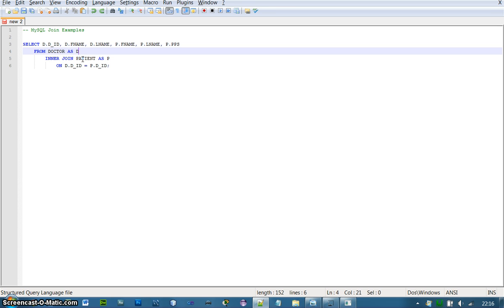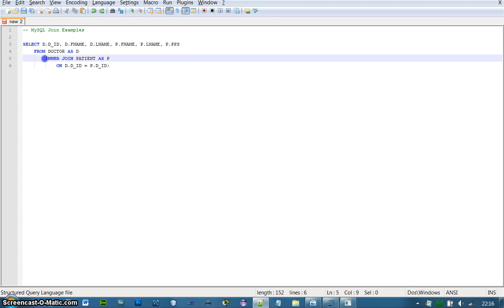You want to inner join, that's the syntax. Now there's a different type of join called a comma join, which I'm not particularly fond of myself. I'd much rather use the inner join, which shows you exactly what you're joining on regarding the table, and it's explaining what parts are joined to what. It's much better, a couple of lines more code, but better in the long run, easier to read. So inner join the patient table as P.